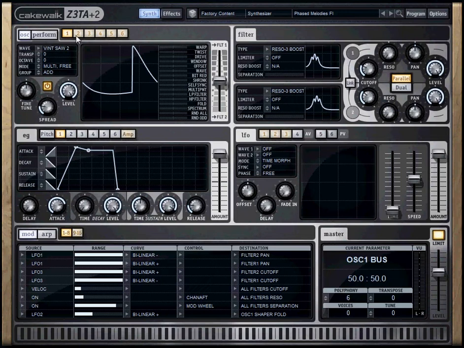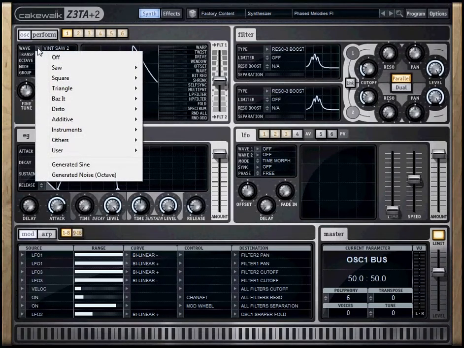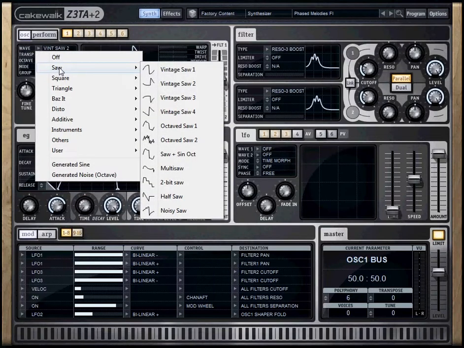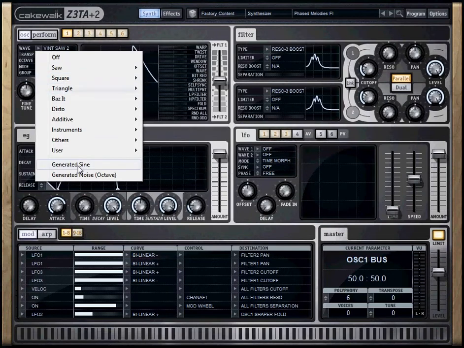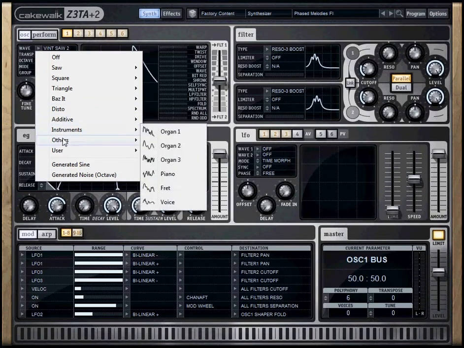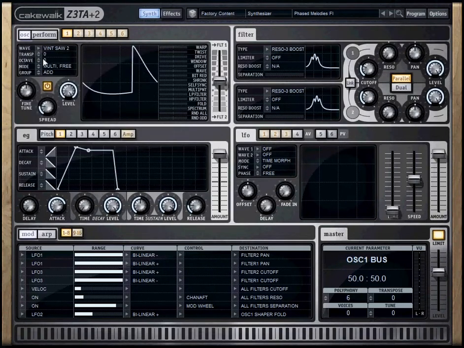In the oscillator section, Zeta has 6 oscillators, and the synth that I have loaded is actually using all 6. That's one reason why the sound is so robust. The oscillator section itself allows you to include the 5 modes that were shown in class, which is the saw, the square, the triangle, the generated sine, and the generated noise. There's also several others that are included in here. The way that the oscillators work is you can transpose them by notes or octaves.